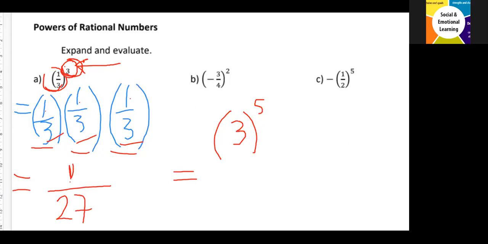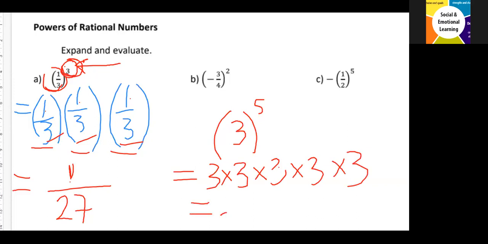Catherine, let me just do one more thing with you, and then I'll let you pay attention. See this example here? I have 3 to the 5. 3 is the base, 5 is the exponent. How would you write that in expanded form? What does 3 to the 5 mean? You do 3 times 3 times 3 times 3 times 3. Awesome. That's five 3s, right? 1, 2, 3, 4, 5.